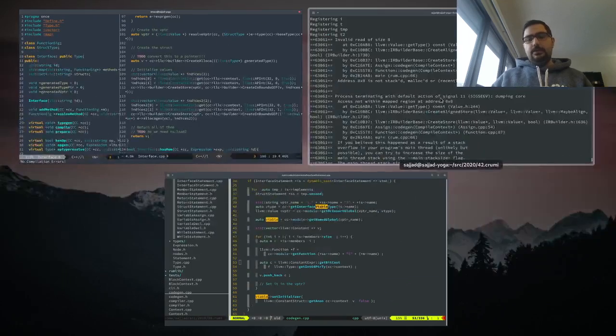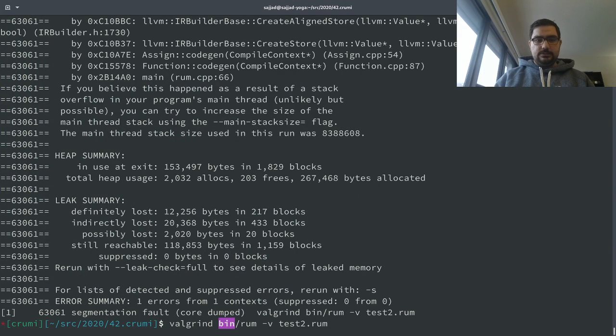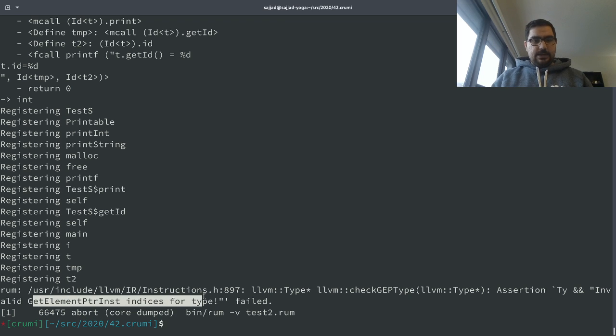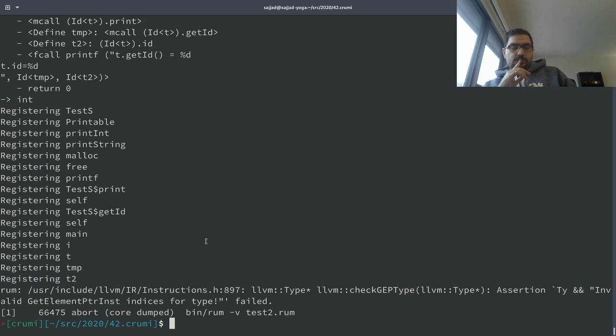It compiled and we can run it. Right. Assertion t and type get element. This is for type. So we have an error somewhere, and it is probably in one of the types. So one of the types is not matching the other one, GEP type.